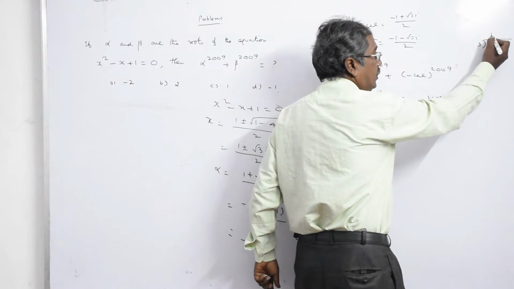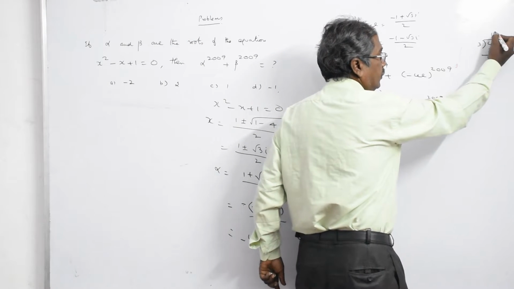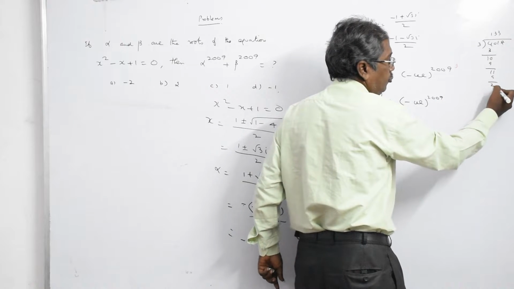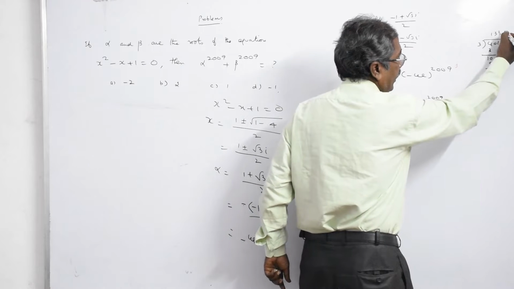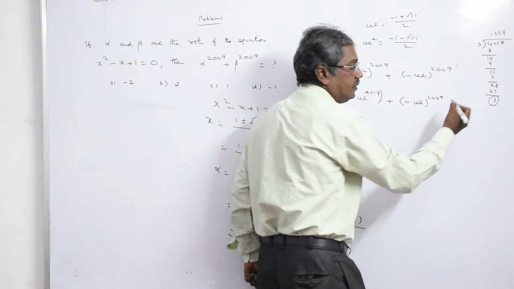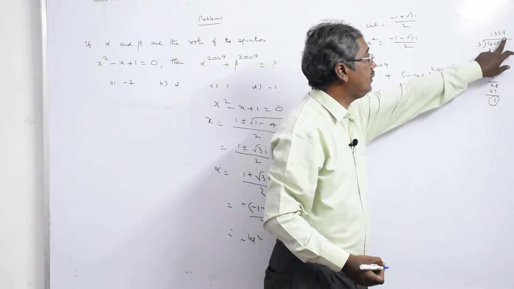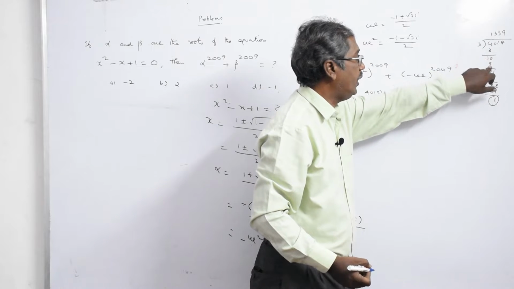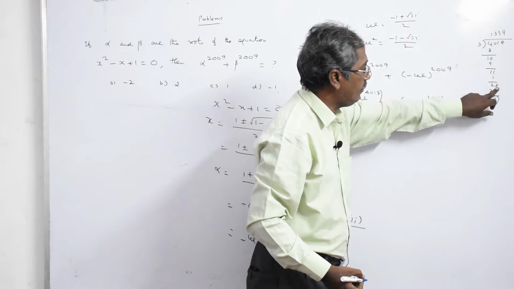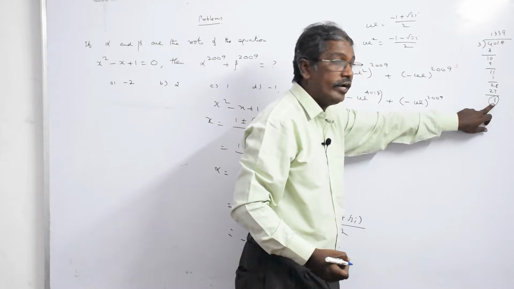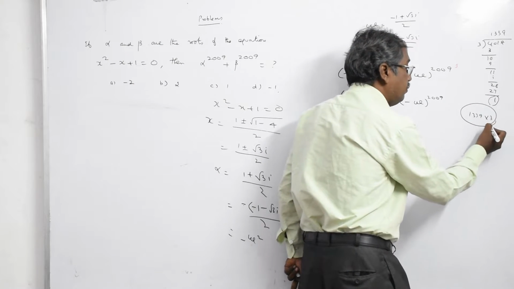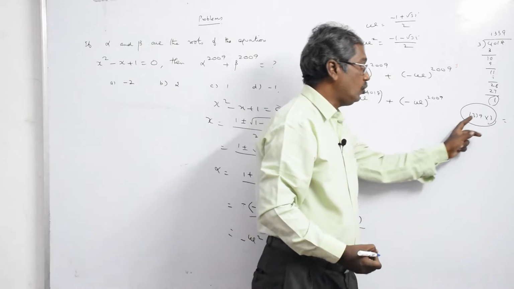Divide this by 3. 1 3's are 3. Remaining 1, 0. 3 3's are 9. Remaining 1, 11. Again 3 3's are 9. Remaining 2, 8. Remaining 9. So 9 3's are 27. Remaining is 1. So 1 omega stands here. So 1 3's are 3, 3 3's are 9, remaining 1, and again 3 3's are 9, remaining 2, 9 3's are 27, remaining 1. So this much, 1339 times 3, becomes 1. This whole thing becomes 1.